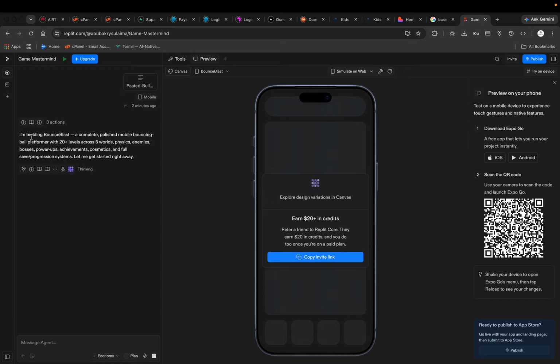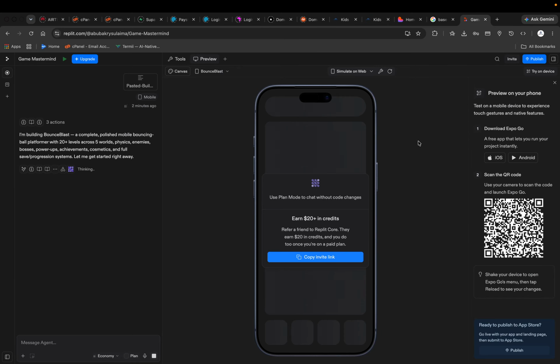What it's doing now, it says I am building Bounce Blast, a complete polished mobile bouncing ball platformer with 20 plus levels across 5 worlds, physics, enemies, bosses, power-ups, achievements, cosmetics, and a full save progression system. It says let me get started right away. And here you can see we have use rollbacks to undo changes, copy invite link, all these things. So it's actually building.